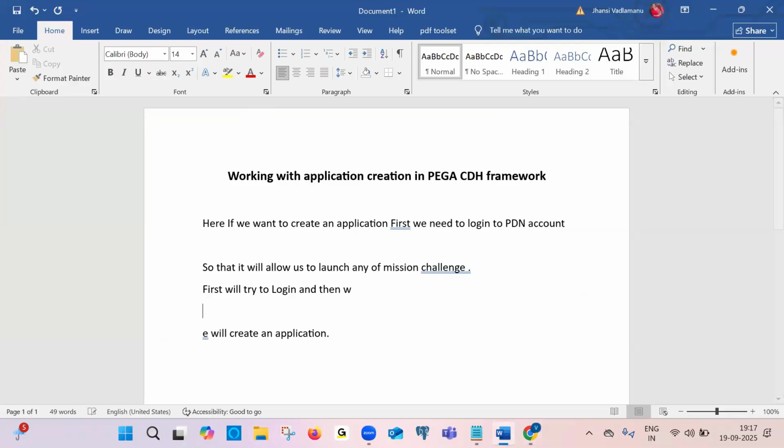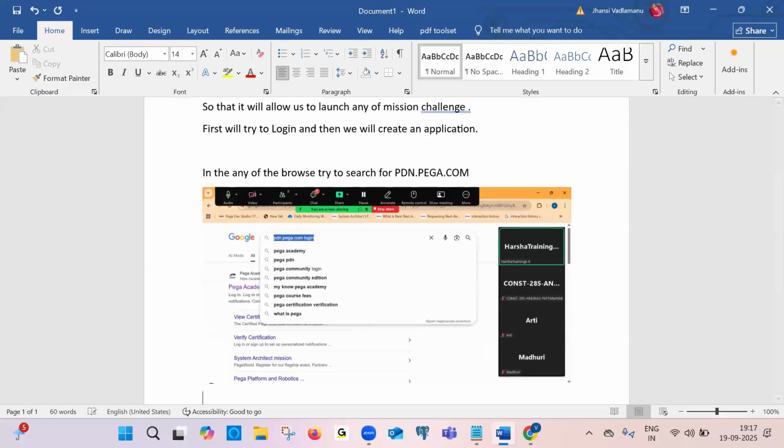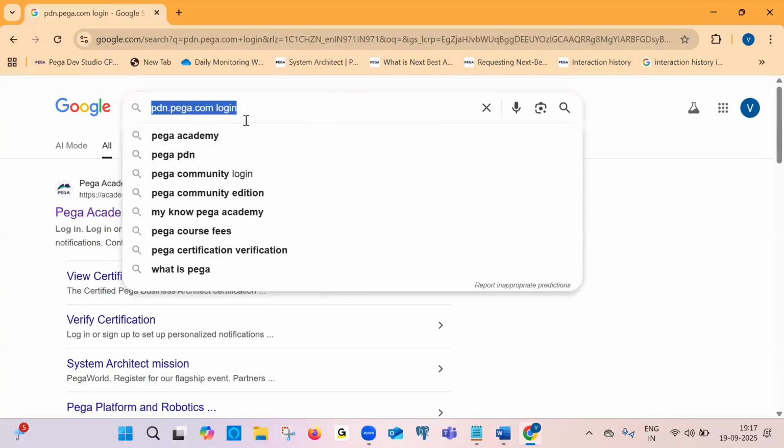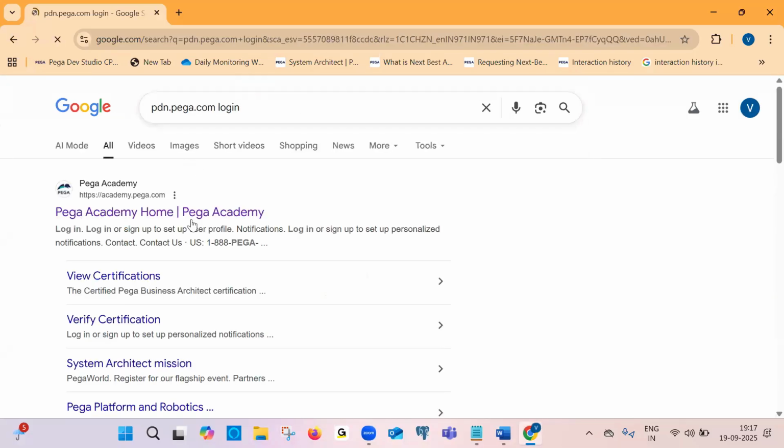In any of the browsers, try to search for pdn.pega.com. This is the screenshot I'm giving. And then just click on this one.